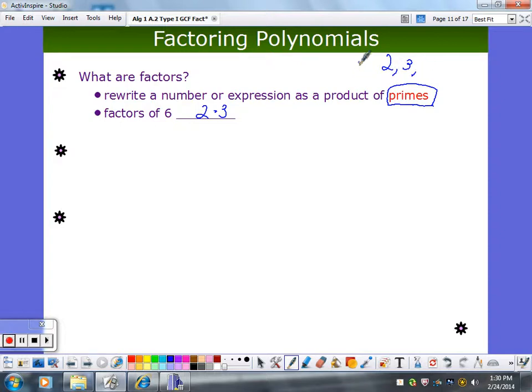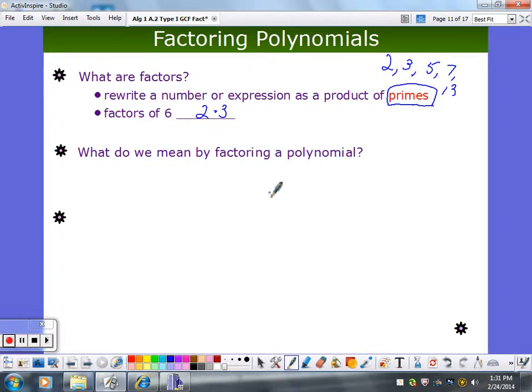No. 1 is not a prime number because you have to have 1 and itself. You need 2 numbers. With 1, you only got 1. But you have 5. What else? 13. How come not 9? 3 times 3 is composite, right? So it means I can factor it. We can go a long time, right? Is there a biggest prime? I'll leave that for you to figure out. Now, there is a biggest prime.